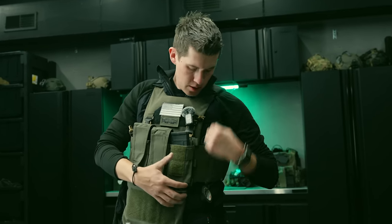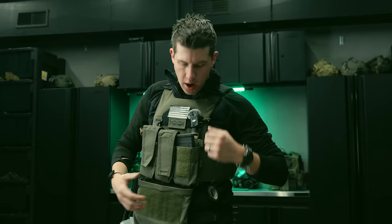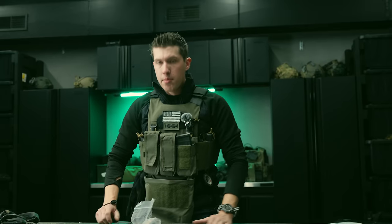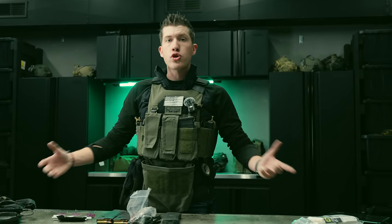When it comes time to run a radio, I have a pouch ready to go so I can drop a radio in and PTT it off. But on the range, I'm not really running a radio — communications is a completely different topic. For range activities, there's a lot of equipment you just don't need to get your shooting training in.